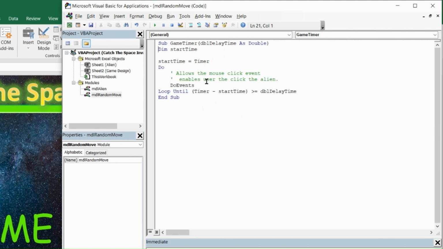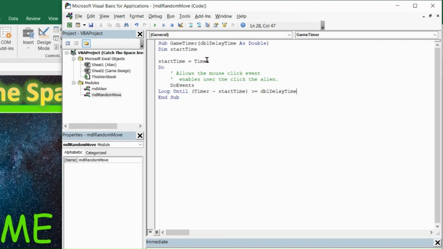Then we run through what's known as a do loop, and that do loop control is at the bottom of it. So we're going to do something, and then we're going to keep doing that something until our criteria is met. Our criteria is the timer as it is now when we look at it, less the start time that we collected earlier, greater than or equal to our delay time. Our delay time is the variable, the attribute that we set for this subfunction. When we called this from our counting, it was game timer space 1. So that 1 represents a 1 second delay.